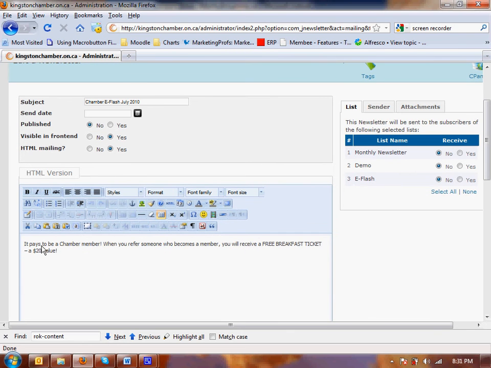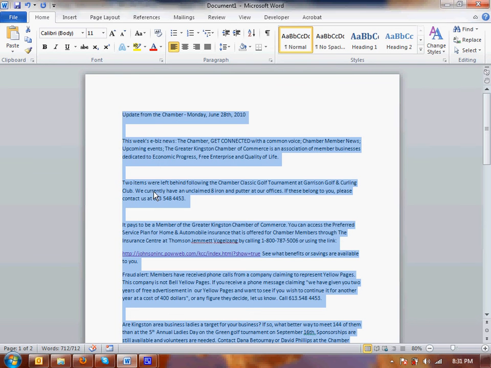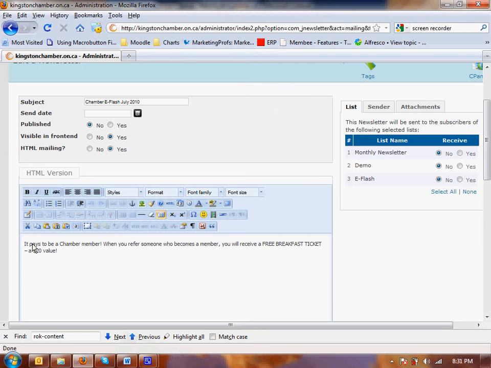I've entered in some default text here as part of the message. Now what we're going to do is add in the additional details that you had provided. So I'm just going to copy these. And feel free to change this text if you'd like. So I'm just going to paste this in here using Control V.